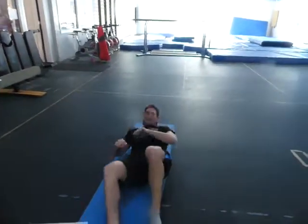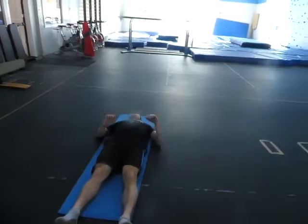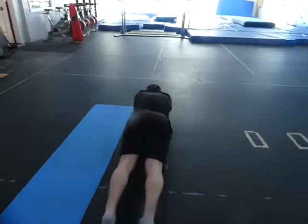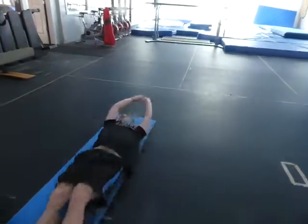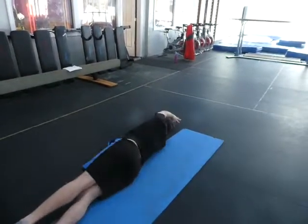Now you're on your back in the supine position, but you're rolling to your stomach and you're going to do a push-up. Now you can do extended push-up or a regular push-up. So you do an extended push-up, quite impressive. You're really working the stomach and back, and there's a regular push-up.